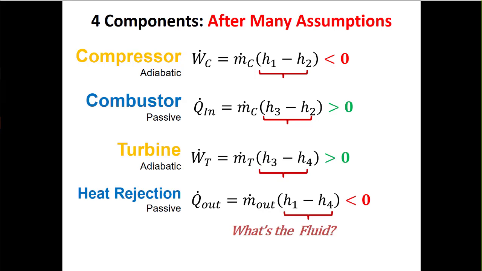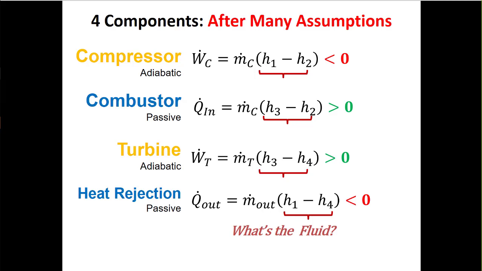something, right? But we're typically expecting, if we get power, it's going to be the mass flow rate times h in minus h out, right? And if we have heat transfer rates, that'll be the mass flow rate times h out minus h in, right? And we're expecting the turbine power to be positive, the compressor power to be negative, because the compressor's like the pump. And then we expect the combustor, that's where we're adding heat, we expect that to be positive. And where we're rejecting heat, we expect that to be negative.